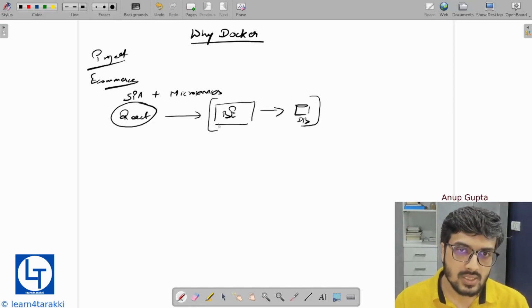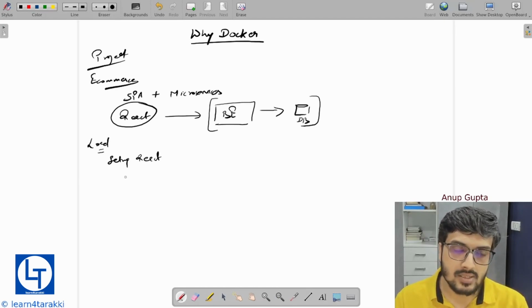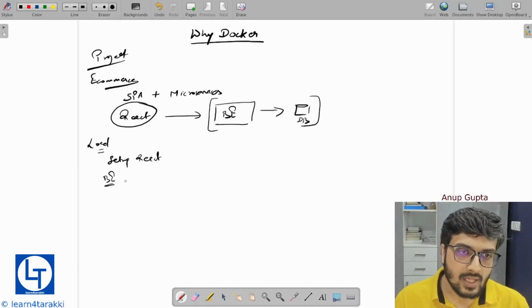So for this particular project, what do we do? On the local machine, we install the React binaries and do the setup for React. We are primarily interested in the backend services, so we'll take a look at that. For the backend, you choose the language.